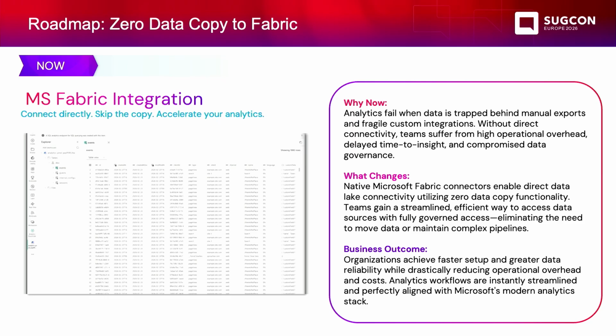The data lake, though, is all your data. Again, going back to data retention, segmentation is 15 months, data lake is going to be over 4 years. So your 4 years of event data, session data, and profile data that you will store, and you'll be able to access pretty much immediately. Further cloud providers we will allow for coming up. So we're starting with Microsoft Fabric. It's just the easiest way to get it out, but it's really that zero data copy. And I want to make sure customers don't have to pay for this data transfer. But we will allow for AWS, Google Cloud providers as well in the future once we get this rolled out.